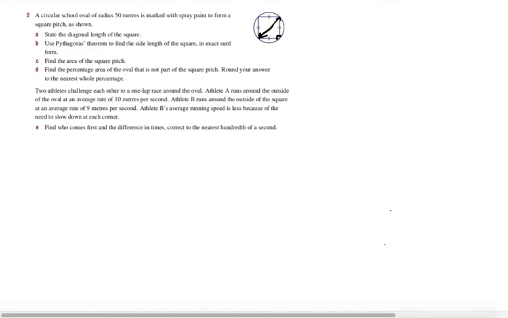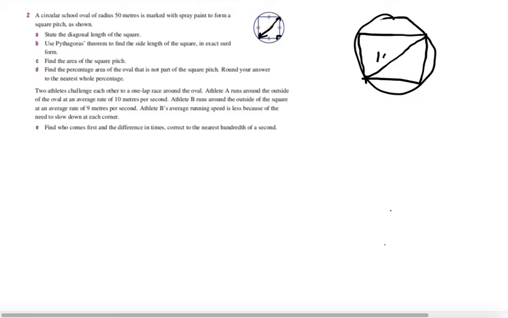All right, so let's just write in what we know in that diagram. We've got our circle, we've got our square on the inside. We now know that the diagonal is 100, and each edge of the square, which I've just decided to call A, is the same all the way around because in a square every side length is the same. A equals root 5,000 meters.